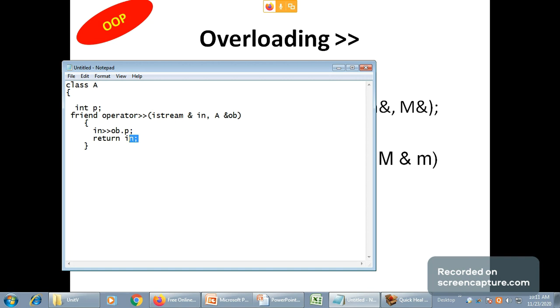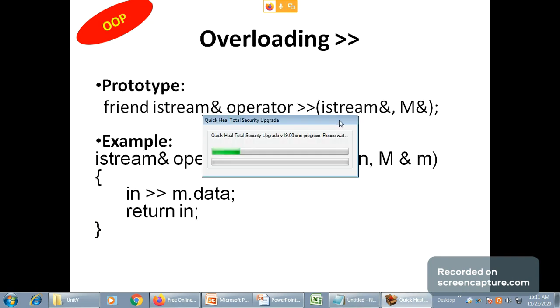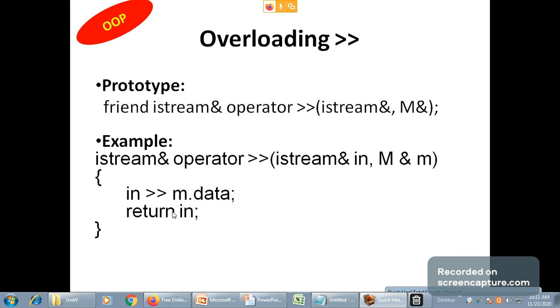So you need to pass an istream object. That is why the return type is not void. It is istream ampersand and then operator. This is shown on the screen: istream in, m.data, and then return in.